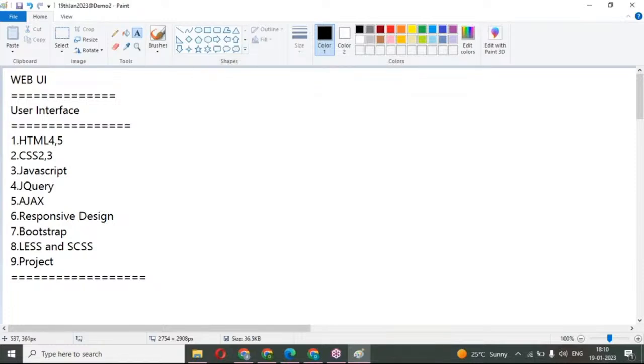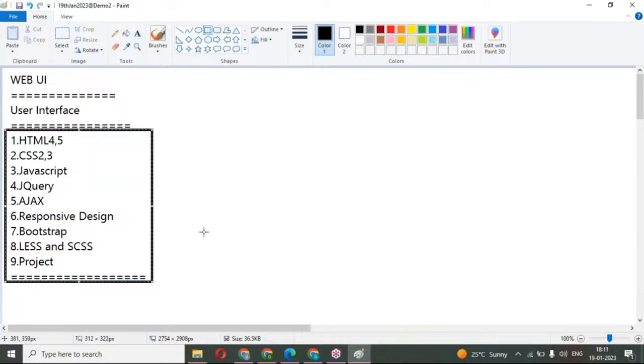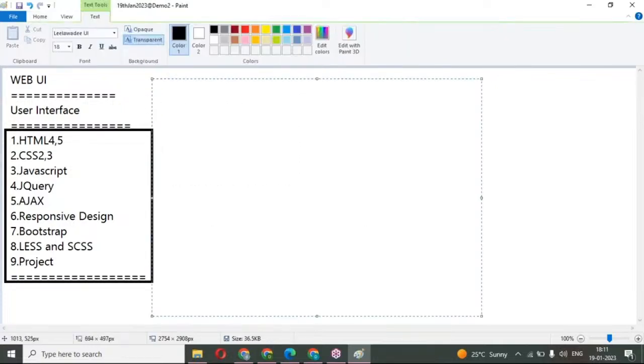Suppose you enter facebook.com in the browser, you can see the Facebook home page of the application, which is shown to the user.